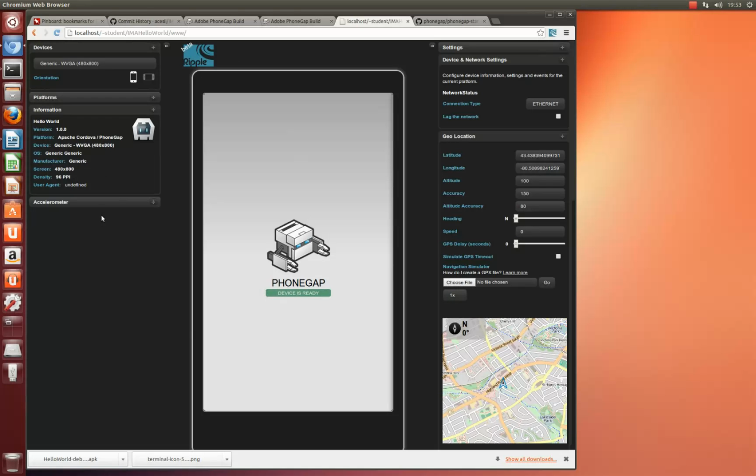This is Ripple. Rather than having to install an iOS emulator, and an Android emulator and a BlackBerry emulator, Ripple is basically pretending to be the PhoneGap API underneath your application, and it gives us one major advantage, which I will talk about in a little while. Being able to set things like latitude and longitude and network connection status is really important. If you've got geospatial aspects of your application, you might want to make the phone think it's somewhere else so that you can exercise some particular feature.